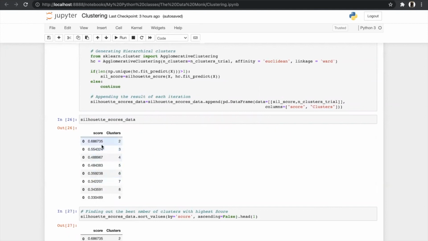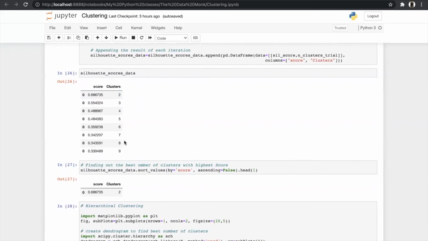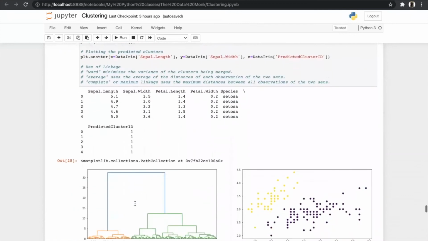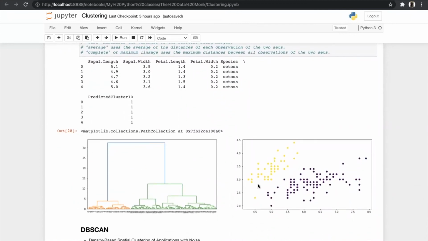In cluster 2 our score is 0.68 and in cluster 3 our score is 0.55, and if we go lower in clusters, like in cluster 9 it is 0.33, which tells us that there will be overlapping in our data set. So we will pick our best score, which is 0.68. Therefore we have to create only two clusters in our data set. So now after getting the optimum value for the clusters, we have again built our model for n_clusters equal to 2. Now you can see our clusters will look like this. In this, you can see our data is predicted pretty well as group 1 and group 2, and there is no overlapping in our data set. And from the dendrogram, you can also tell that if we divide the dendrogram by this line, we will only get two clusters.